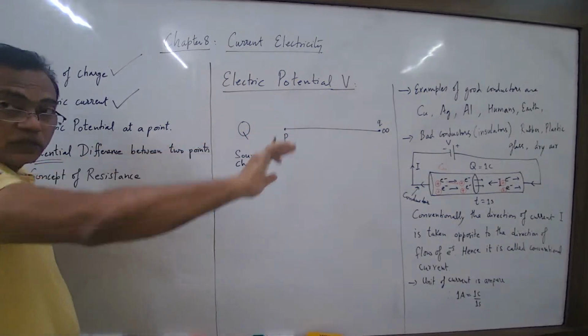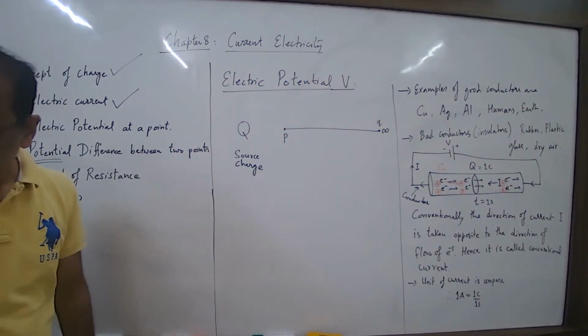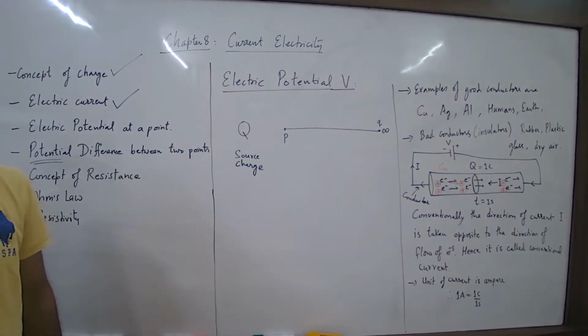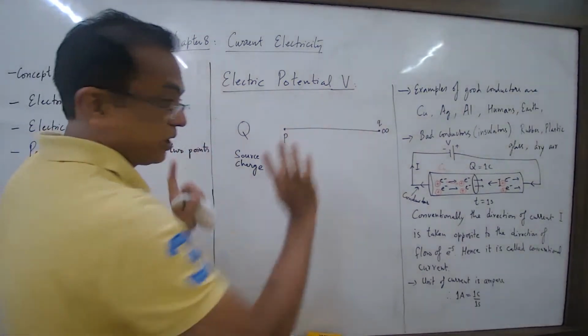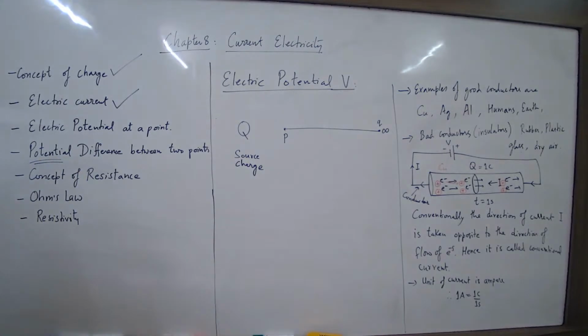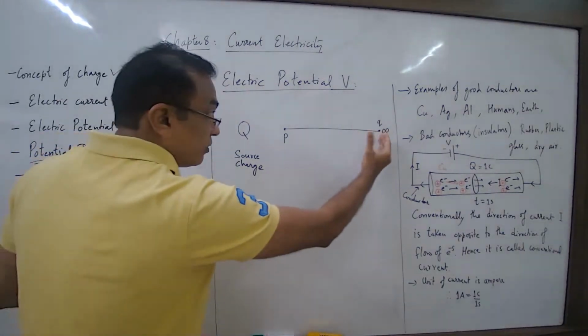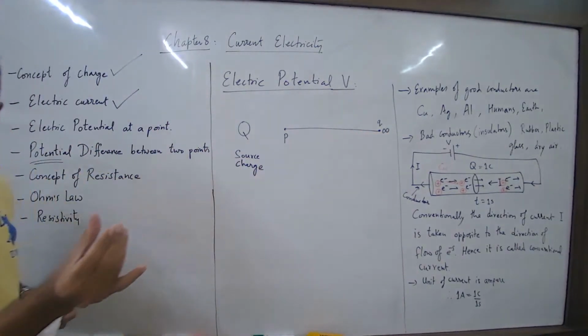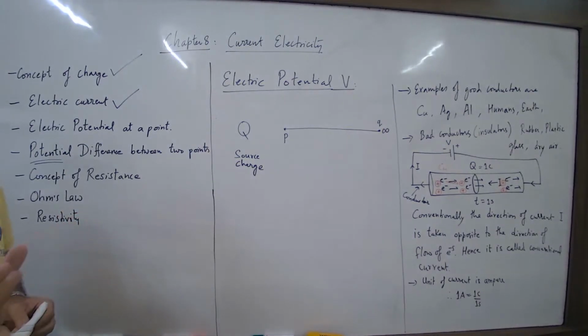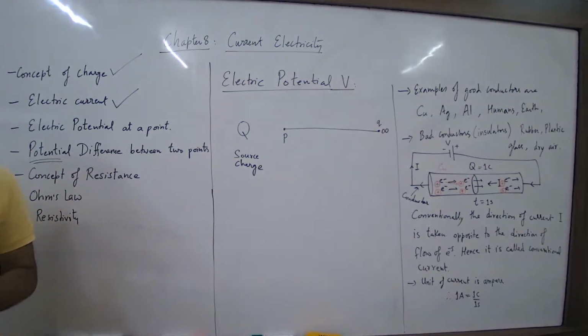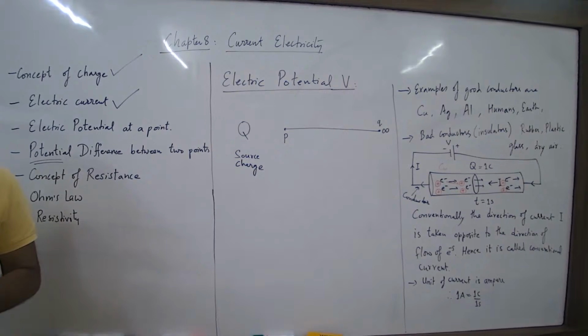Will it not repel it? So it's like I'm trying to compress a spring. Imagine this is a relaxed spring in a mechanical scenario. When I press the other end of the spring, I have to do work, right? So whatever work I do will be stored in it as its elastic potential energy.